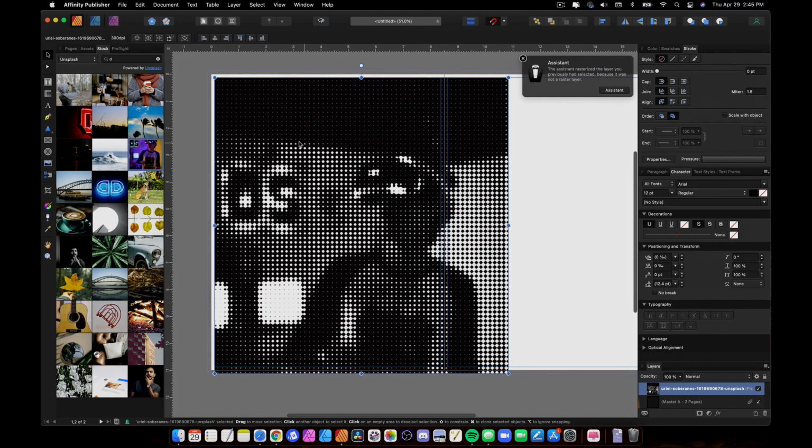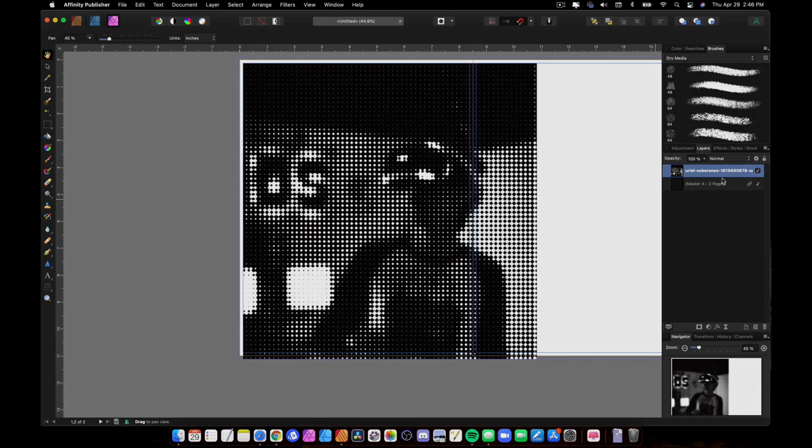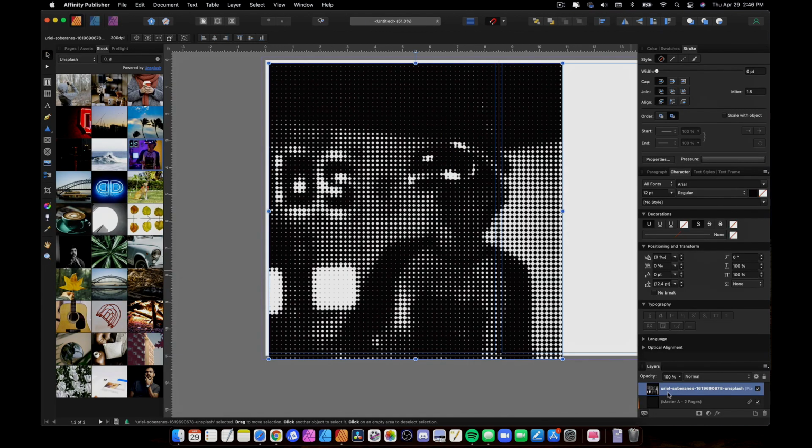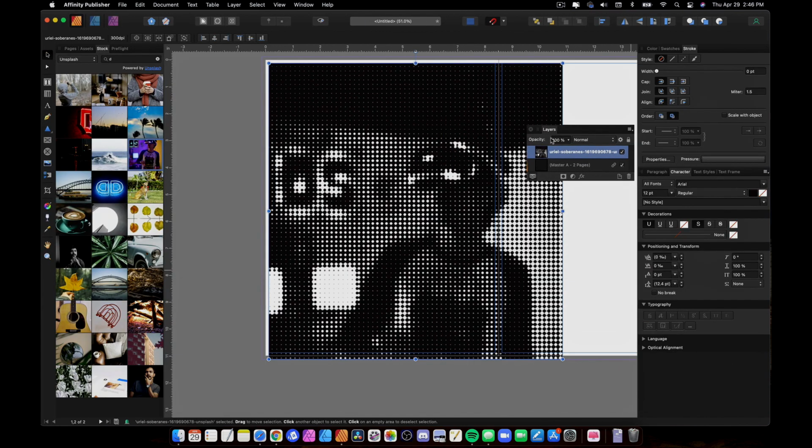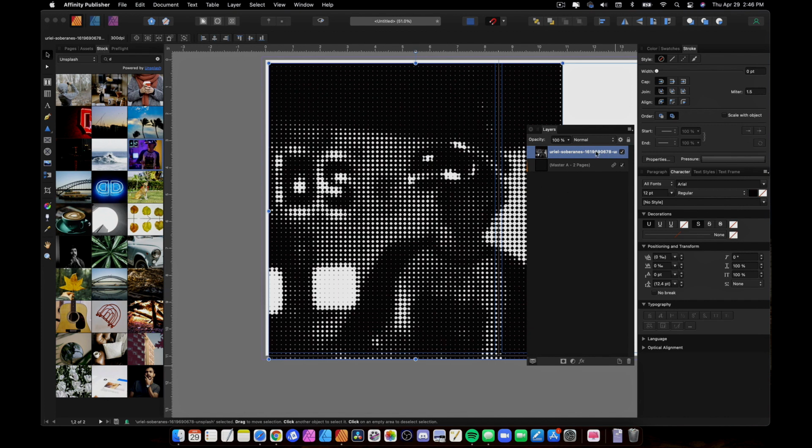And then back over to Affinity Publisher. And of course, it's still fully editable. I can come back over here and add layers to this and just jump back over to Affinity Publisher and go into the layers, and you can see here, let's bring layers out over here, the layers are there. And if I added more to it, that functionality would be sitting there on top of that.